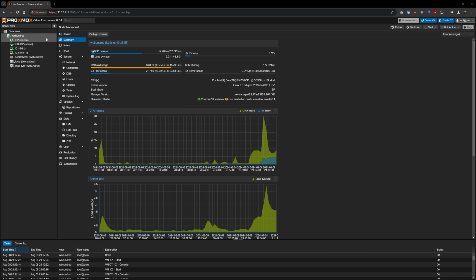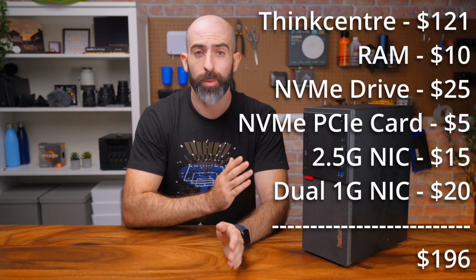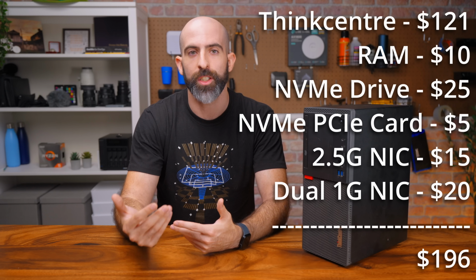From here, it's really up in the air for what you want to do, because with 6 cores, 12 threads, and 16 gigabytes of RAM, it's not going to be something that you're going to be spinning up 100 VMs on, but for a few virtual machines and maybe a test K3s cluster and a Docker LXC, it'll do just fine. Remember, this was $200, so there's obviously trade-offs.